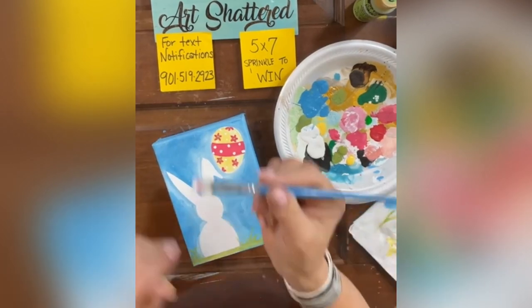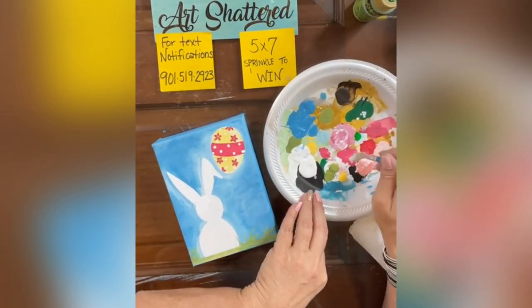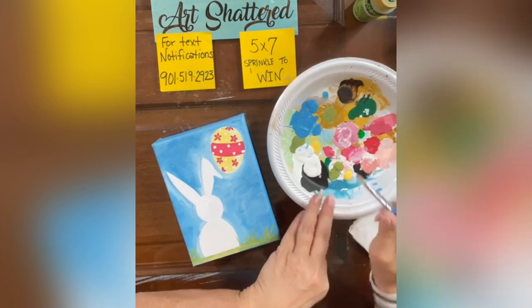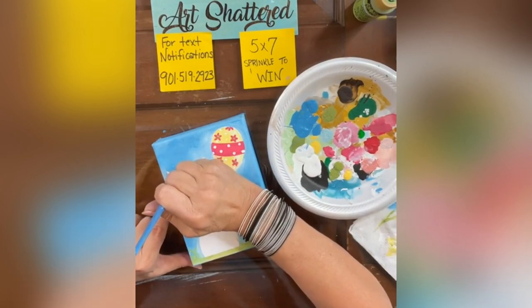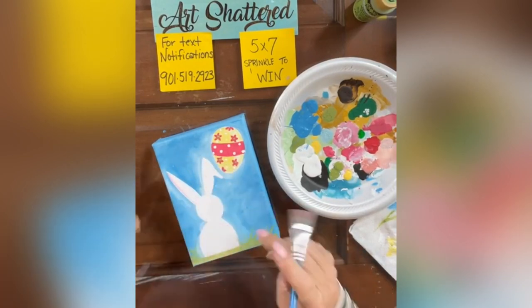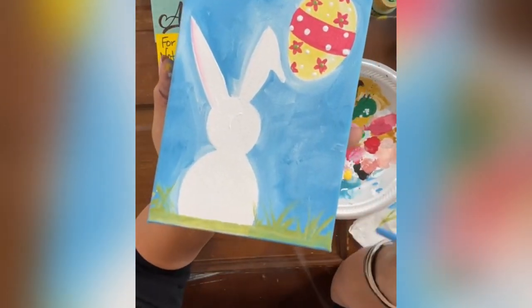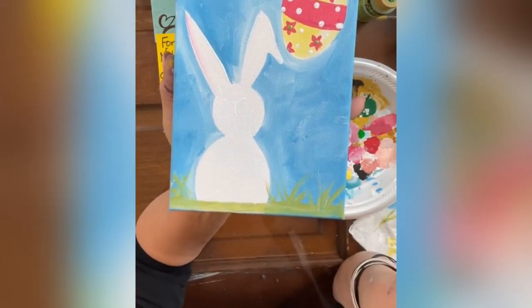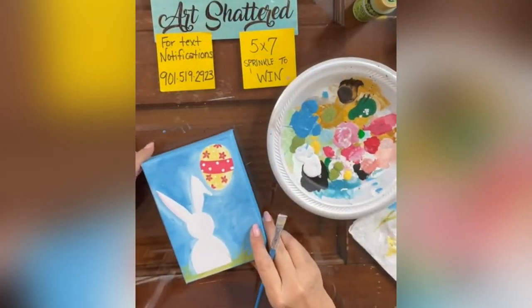And then I'm gonna go in with my brush. I'm gonna get a tiny amount of that pink on my brush, blend it in, and I'm gonna go on one side of his ear with a little bit of that pink. I'm gonna show that to you close up. So you can see we just gave that ear a little bit of dimension by adding a little pink to that one side.